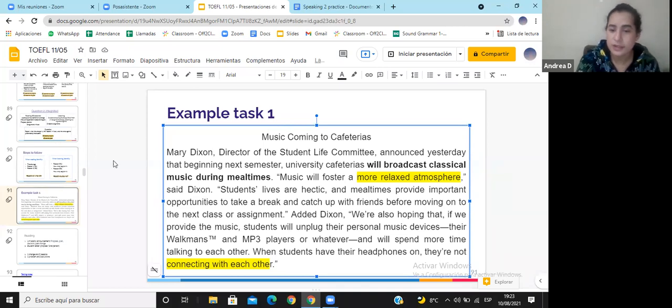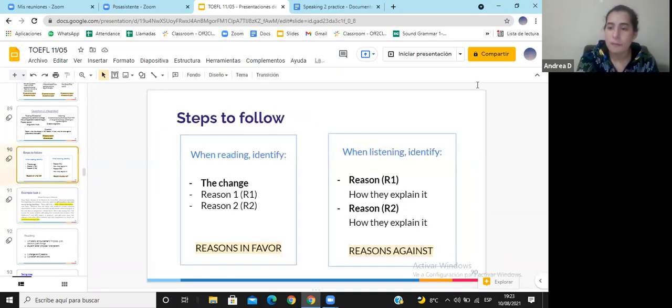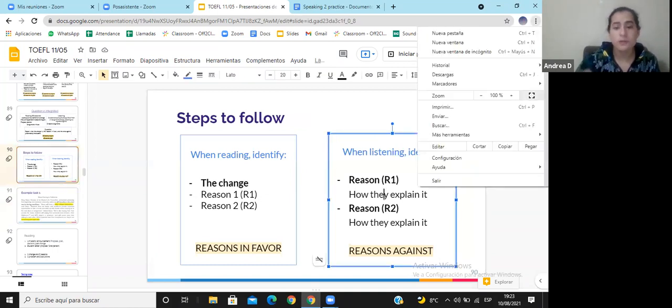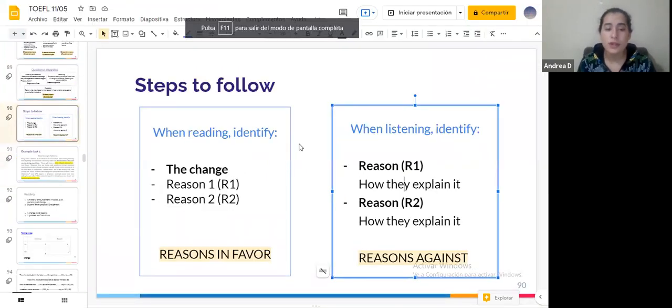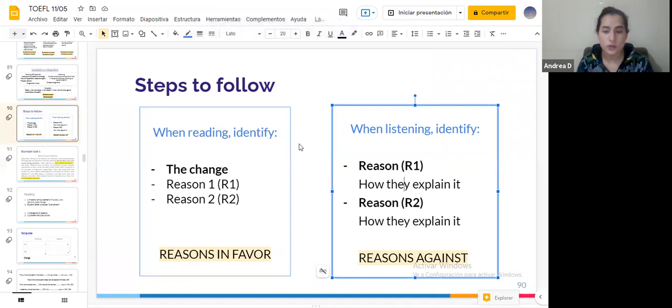Now, regarding the listening, as I was explaining before, you will have 2 speakers. One student will just be a passive listener. They will be like, oh yeah, I think you're right, but they will not say that much. But just one student will have a strong mindset about it, like, well, I don't agree, or I completely agree, and I think it's a great idea. So it's just one student that you're paying attention to.